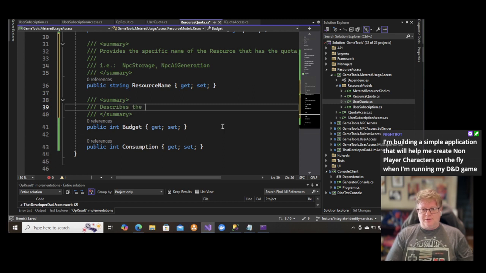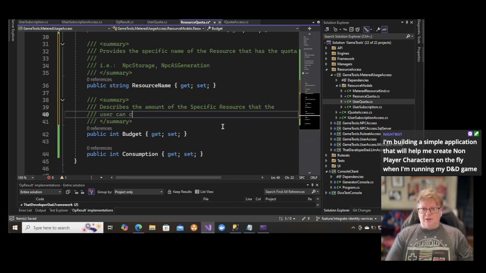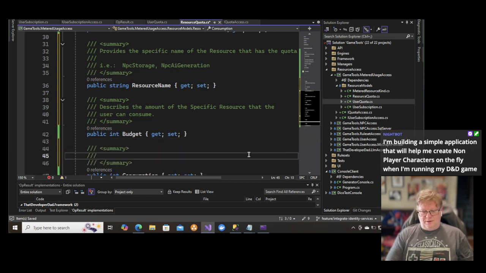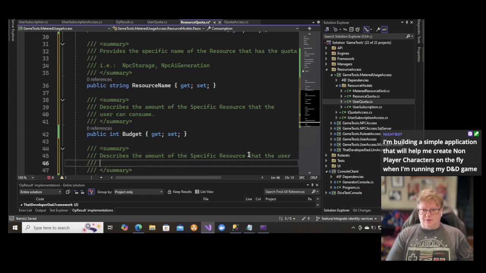Describes the amount of the specific resource that the user can consume. Describes the amount of the specific resource that the user has consumed.